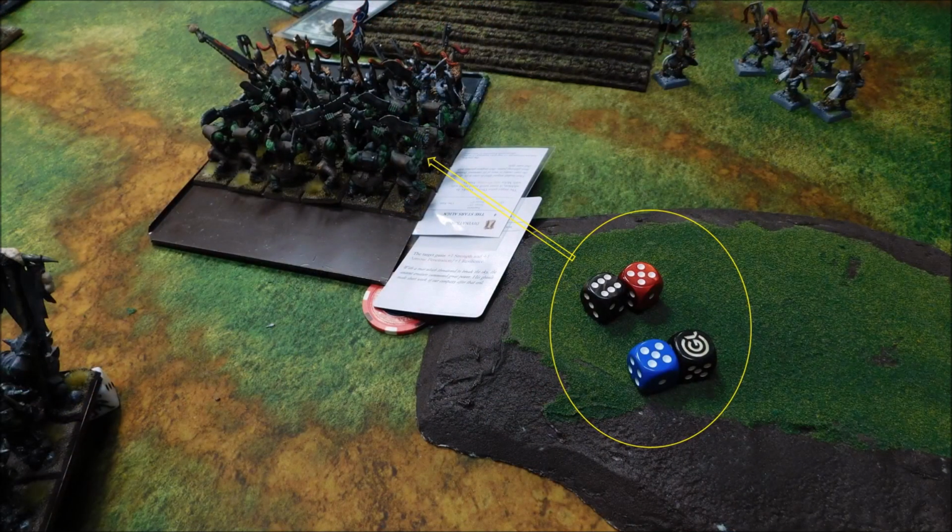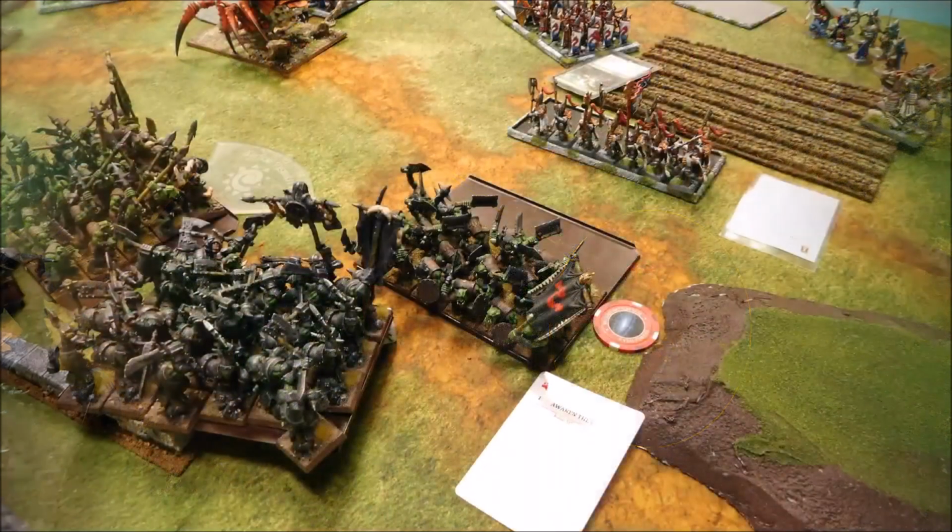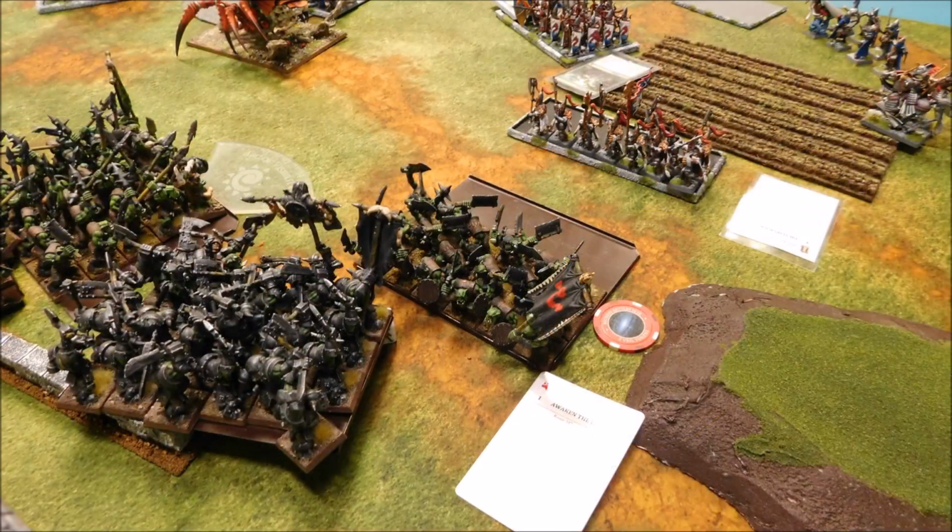And of course, I'm steadfast. Doesn't help when you roll a pair of 11s. Steadfast with a BSB and the general. And like you said, it's all a die roll. Yep. So roll a pair of 11s, they break and run. He elects not to chase me.